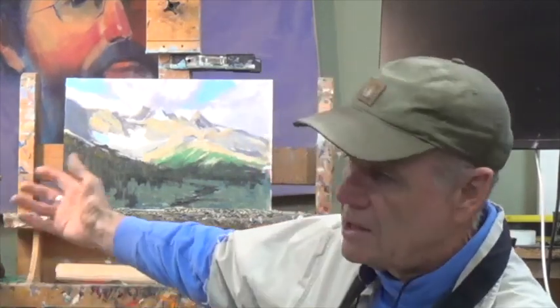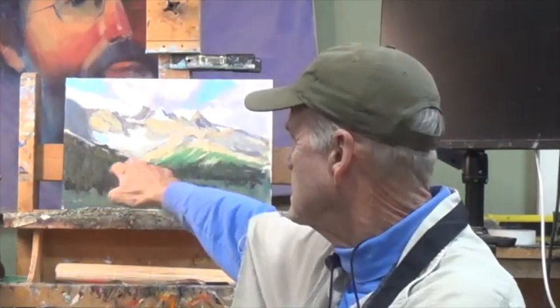Today was balance day, and you start to see how these different value colors are really starting to have a lot of strength and working together. I worked all over the canvas except the clouds — I haven't gotten up there yet. Tomorrow in part three we'll work on detail. Catch up with me if you're not already where I'm at, and get outside and paint. Get critiques and don't be intimidated by a white canvas. Let's start painting.